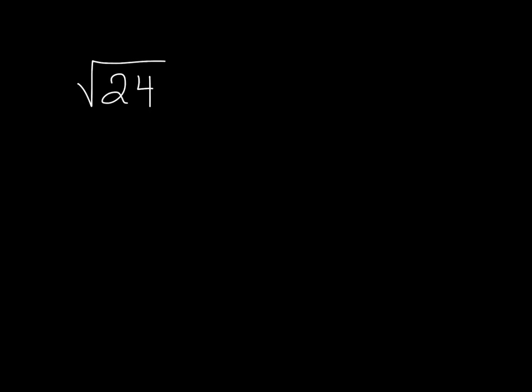Now, square root of 24. This is not a perfect square. You could take a calculator, punch in square root of 24, get a rounded answer, but this is irrational, so it would not be an exact answer. So what we're going to do is simplify it. It will still be exact, but we'll pull out as many roots as we can. So let's do that, first of all, by defining the prime factors of 24.